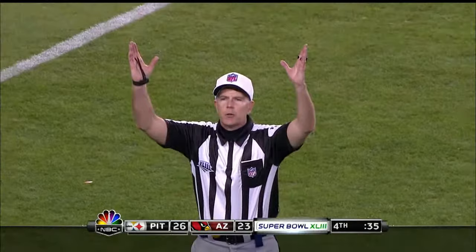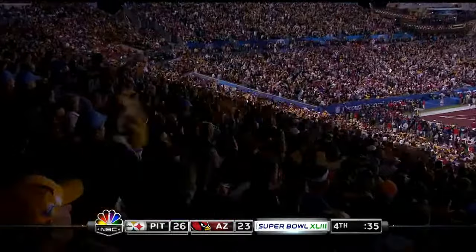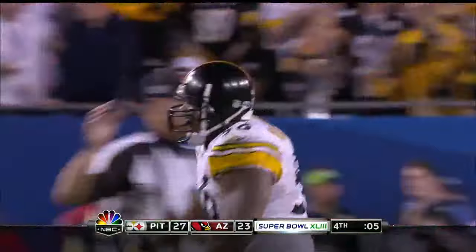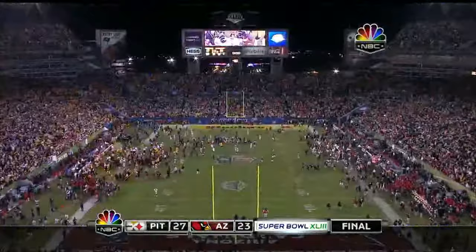Santonio Holmes, who's had so many big plays in postseason, including that punt run back against the San Diego Chargers. Three receivers to the right. Warner stepping up, buying time, under pressure, trying to sling it away — as the arm coming forward, that's Lamar Woodley who got there. Lamar Woodley creates the fumble, and a Pittsburgh recovery with five seconds left. They confirmed it as a fumble. And the Pittsburgh Steelers become the first franchise in history to win six Super Bowls.